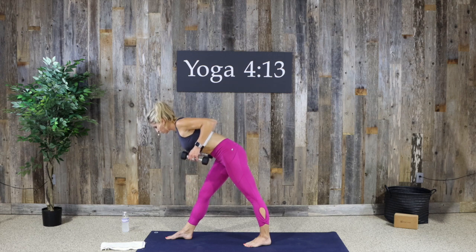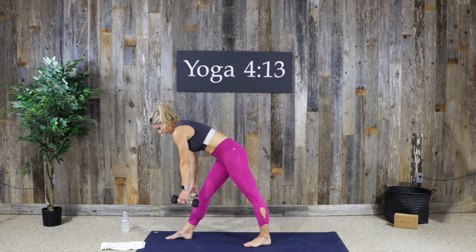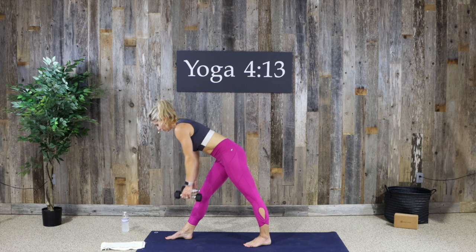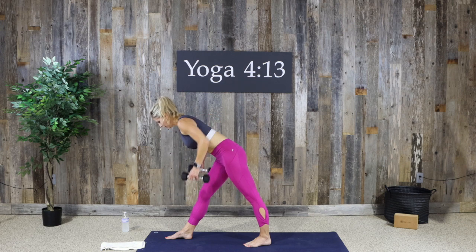Good. You want to be sure your shoulders are pulled back. And even when you straighten your arms, you don't round that upper spine. Keep those upper back muscles engaged. Like you're trying to squeeze a pencil between your shoulder blades. Good. Keep it going. Really squeeze.